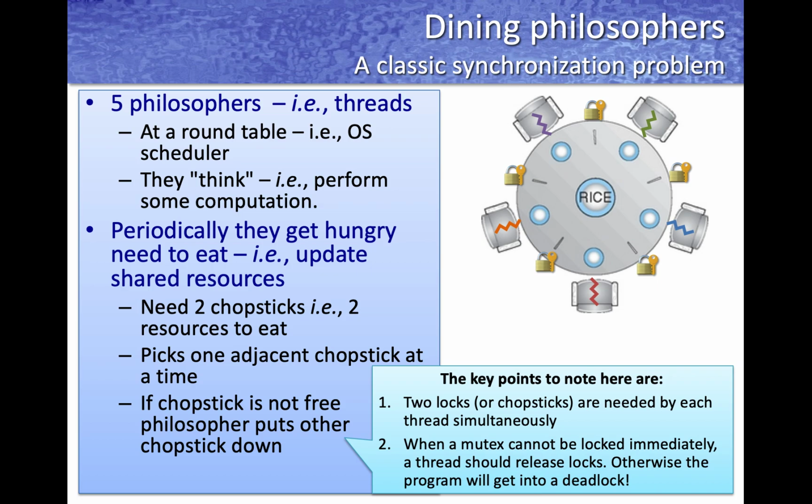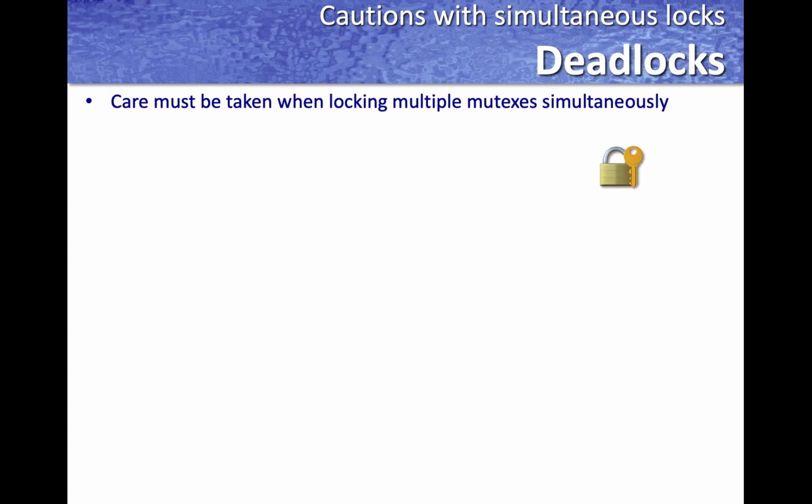So the key idea is to make sure you get both of these chopsticks. You need locks on two chopsticks simultaneously. And this is the dining philosophers model, and it's just a visual aid to help understand the situation of using multiple resources simultaneously. So here it's important to use the visual of the dining philosophers, where we're taking multiple locks, to understand how to avoid deadlocks. Okay, so you need to take care to ensure how these locks are acquired.